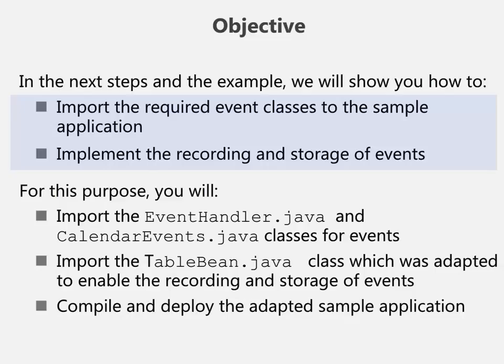And we will show you how to implement the recording and storage of events. For this purpose, you will copy some Java classes to your Eclipse workspace. The table bean Java class has been adapted to enable the recording and storage of events. Finally, you will compile and deploy the adapted sample application.